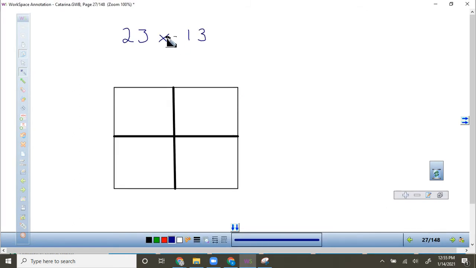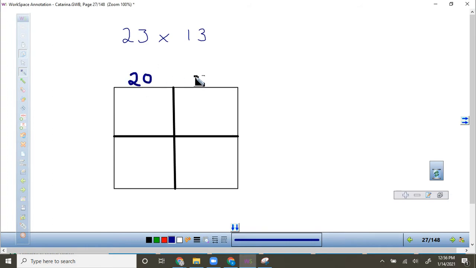Now, for multiplication of basic numbers like 23 multiplied by 13, you may or may not have used an area model to complete this multiplication. I happen to really like this method of multiplication, and I encourage people to use it at a younger grade level. So how this works, if you're not sure, is you have a problem like 23 multiplied by 13, and you can split up or break apart the 23 to be 20 and 3.